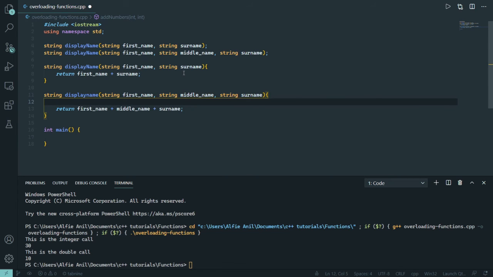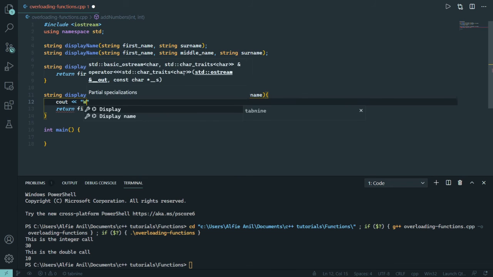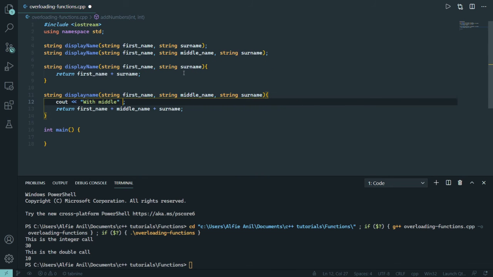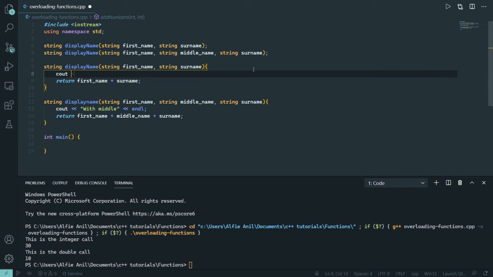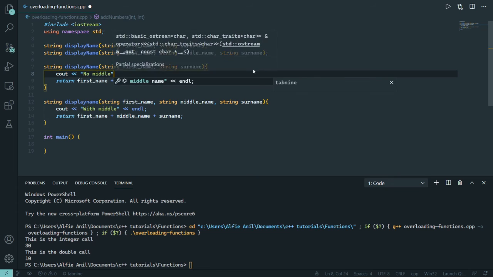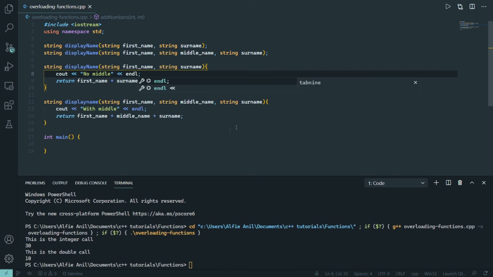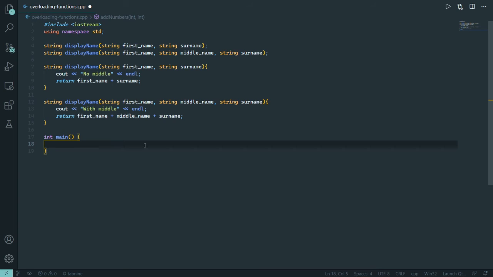Okay, great. And here we will output with middle, and here we'll output no middle. Okay, great. So those are the functions and they have the same name. So here, if we put the same name for the function, C++ will distinguish which function to use depending on the amount of parameters.